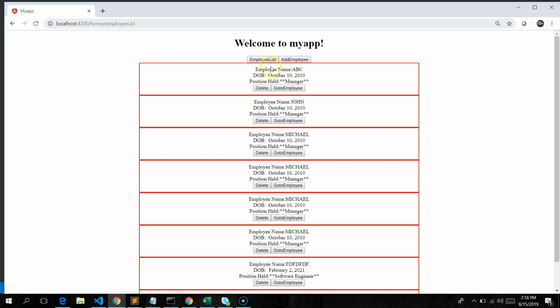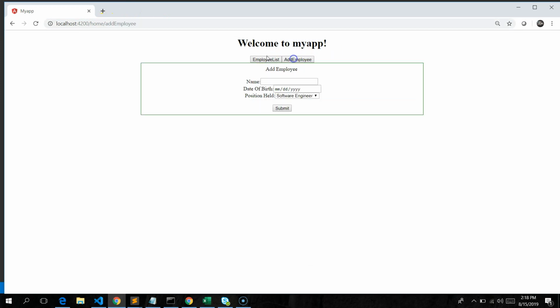So the employee list route comes inside the home page, and similarly the add employee route comes inside the home route. Okay, now we will be able to add a login page, and once the login is authorized, it can move to the home page rather than moving to the add employee or employee list. It will move to the home page. The home page will load the employee list or add employee components. Okay, hope it is clear for you.